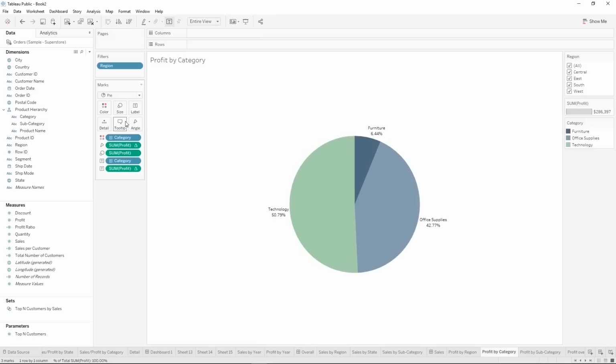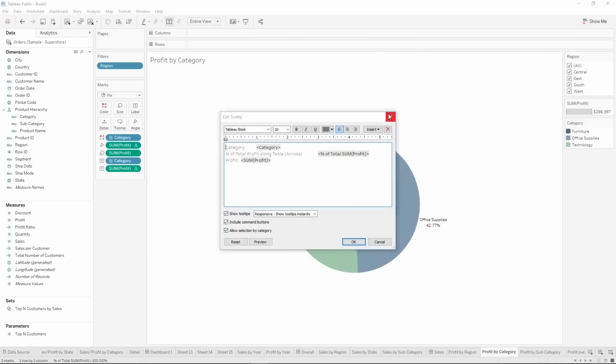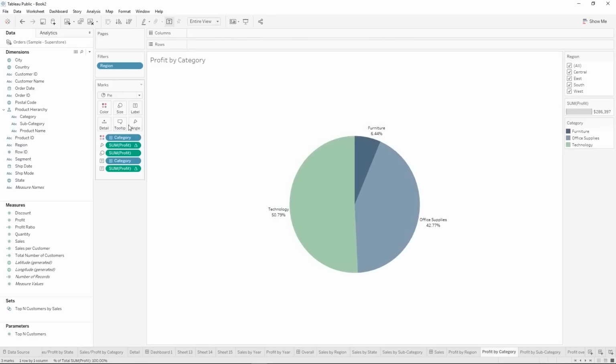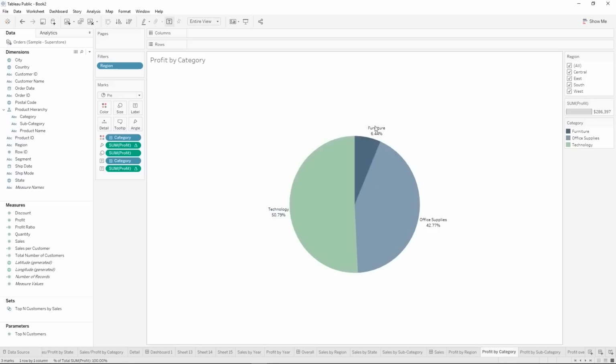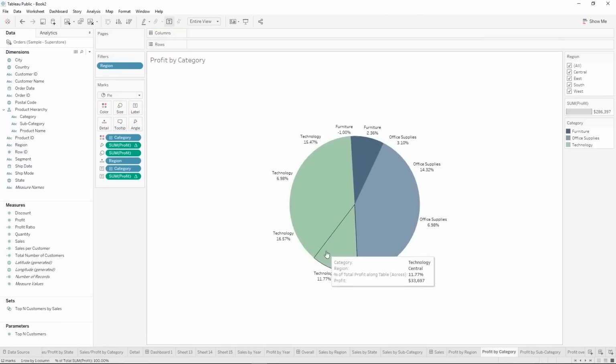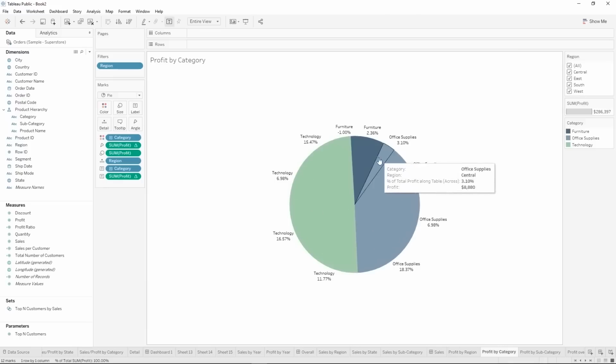So whatever you have in this marks card, unless it's on tooltips, will affect your level of detail in the visualization here. When it's on tooltips, sometimes it won't change the level of detail, but it could have an effect. So if we brought, let's do this right now. So right now the level of detail of this chart does not go to the category by region like it did before. You can bring it onto detail here, and it won't affect color and it won't affect labels, but it will change the detail, and you see how it splits it out again. This is what it would look like if it's by region, by category, and you have much more slices to this pie. We'll go back.